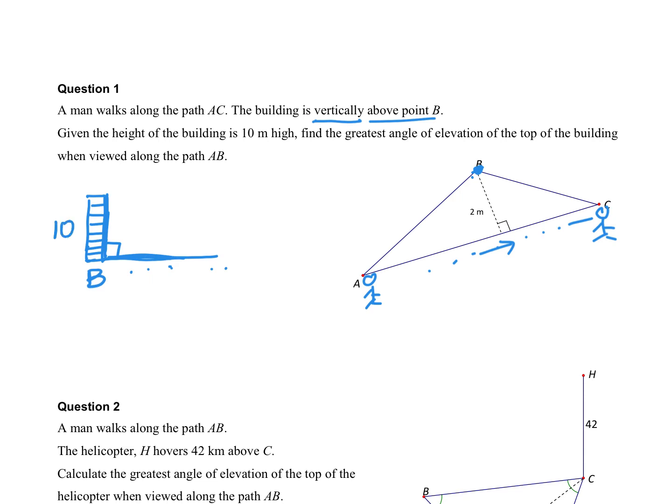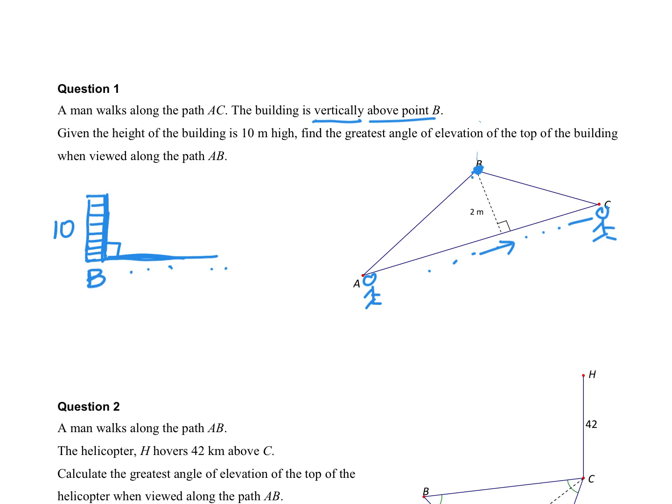Sometimes some diagrams make you confused. They will draw one line that looks like that, then they tell you it's a building. Then you thought it's a bearing. Actually no, it's just trying to tell you it's a 3D diagram, but they fail at drawing it, okay? So 10 meters.